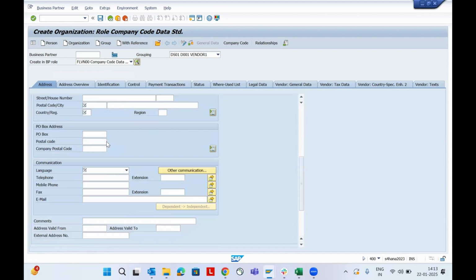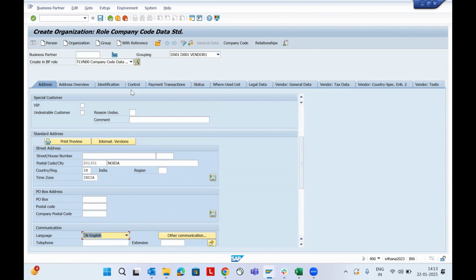Wherever the required information is needed, we are going to provide it. You can see there are so many other tabs. You can explore them, but I'm just giving wherever the required information is there.